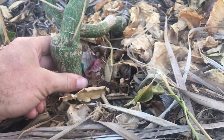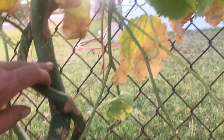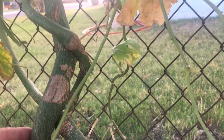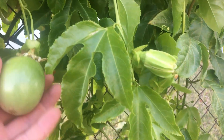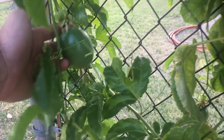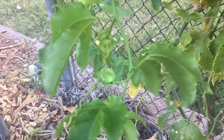Look at this trunk on this vine — it just spirals up. The stake from Lowe's was inside here and it wrapped around and pretty much locked the stake in here, so I had to cut it out because it was just going to engulf it. But it's just so hardy, so strong — just unbelievable growth. Every time you come up: boom, fruit and flowers. Fruit hanging right off the vine here, all the way down, more flowers coming in about ready to open.